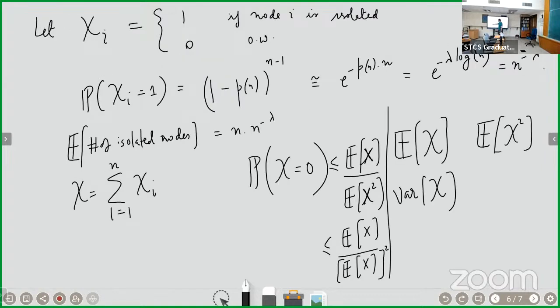What is this, my chi? What do you think the variance of chi is? Expectation was easy. What is the second moment? If you can compute the second moment, you can compute the variance also. Up to you how you want to compute the variance. So essentially we will show that as n goes to infinity, the expected value is the same as the variance. That's what we really want.